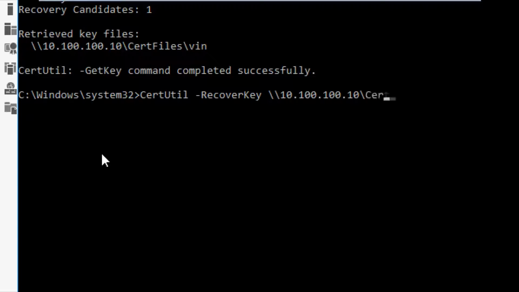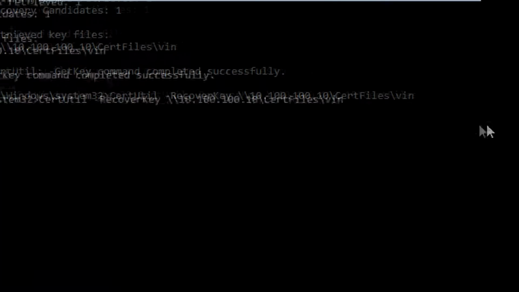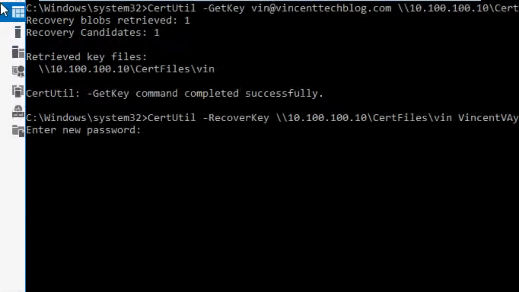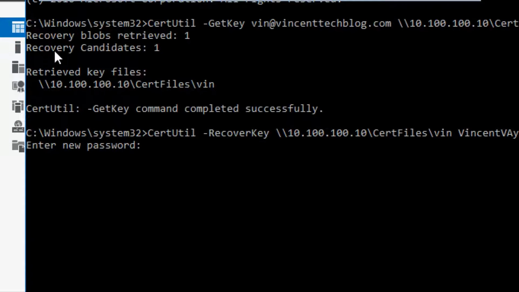So it's in the setfiles and it's called Vin. That's the file. Now we want to call it Vincent Vin Ayorinde .pfx. That is the file extension. So let's execute this. Alright, so it's saying provide a password to protect this certificate you are recovering.